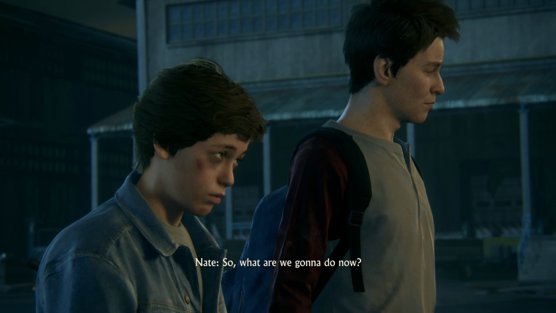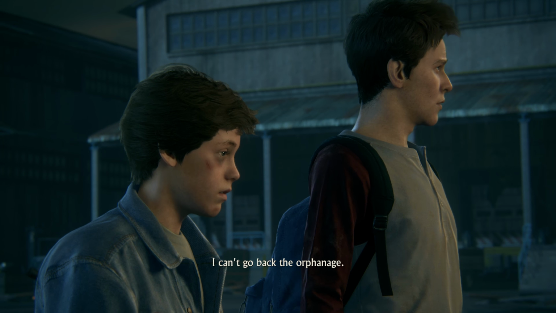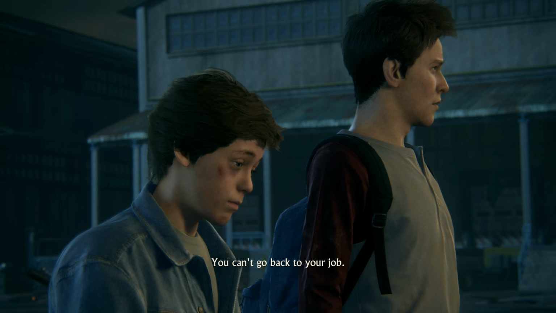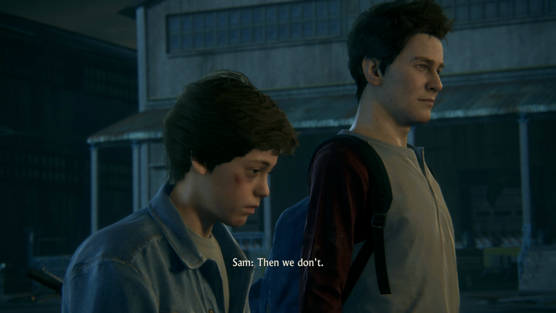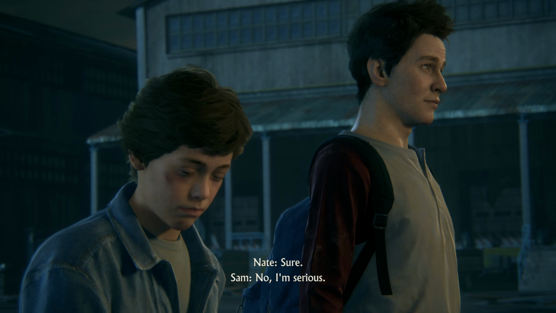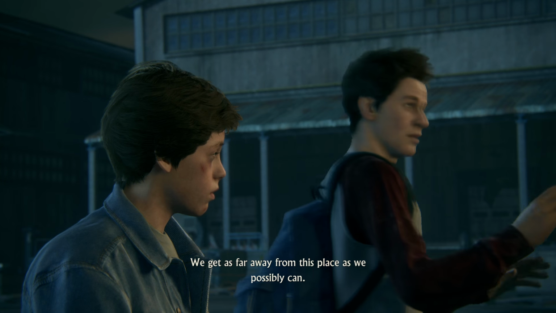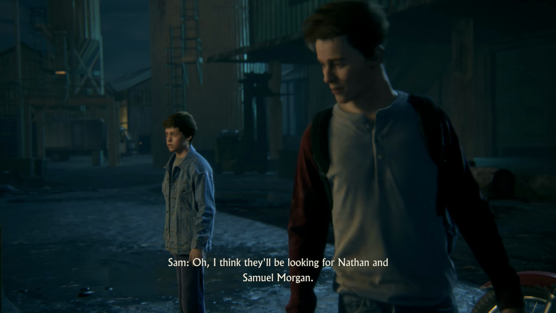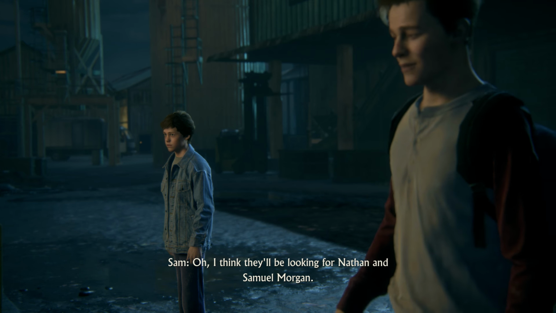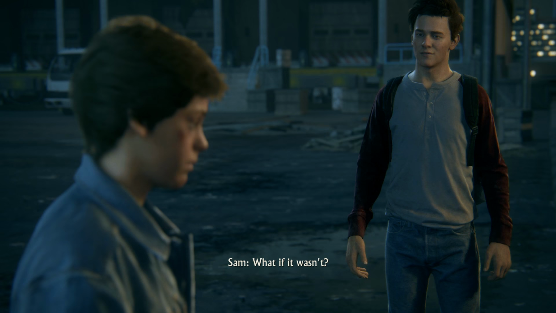So what are we gonna do now? I can't go back to the orphanage. You can't go back to your job. Then we don't. Sure. No, I'm serious. We get as far away from this place as we possibly can. Yeah? And how long till the cops find us? Well, I think they'll be looking for Nathan and Samuel Morgan. Yeah, that's us. What if it wasn't?